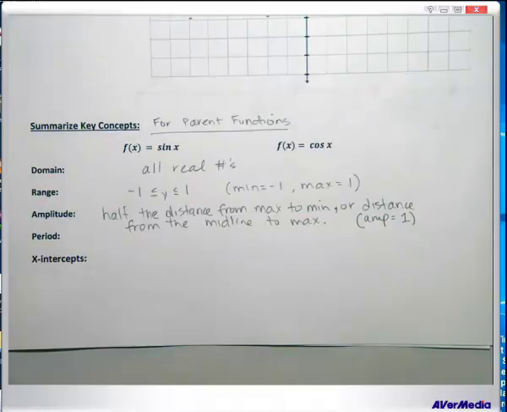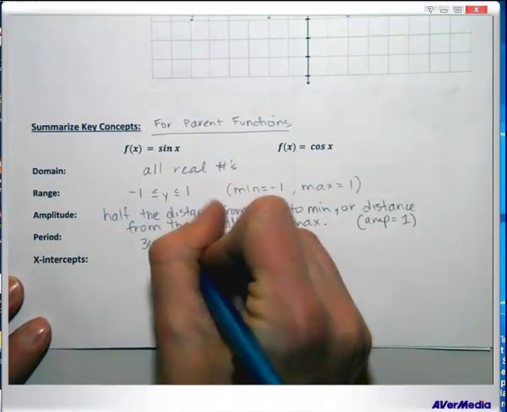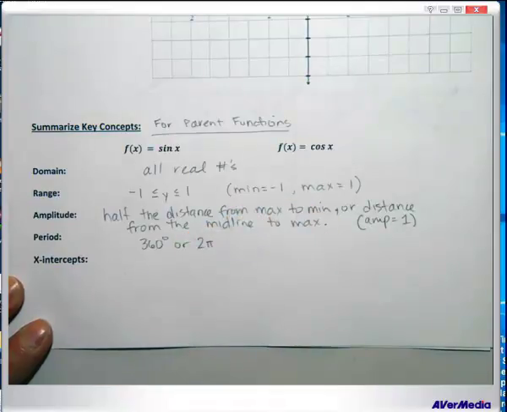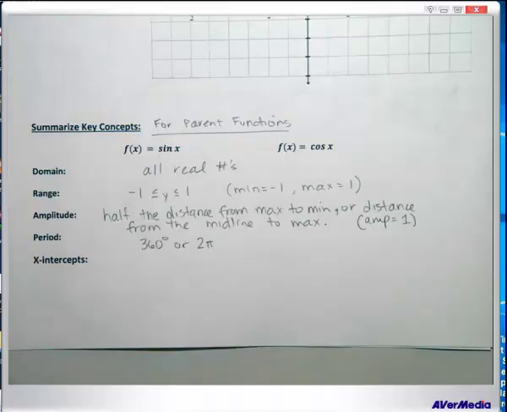What was the period for the sine and cosine function? I said a period is basically the length it takes on the x's to complete one cycle. What was the period for that? When did it start to repeat again, basically? 0 to 360. So what we say for the period is that the period was 360 degrees, or if we're talking about radians, 2 pi. And that's the same for both the sine and cosine, so I'm not going to write anything different. They're both the same.